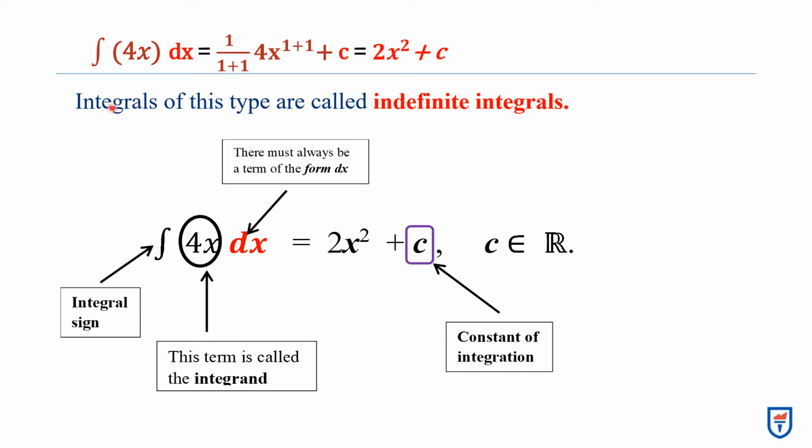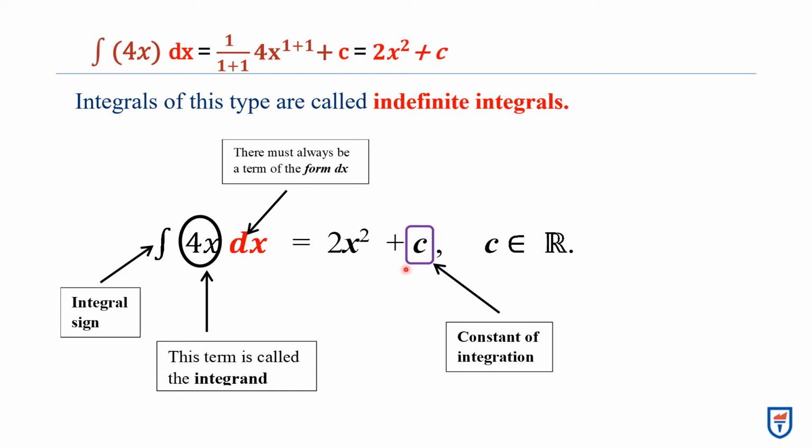In the structure of this integration, we have the symbol, which we call an integral sign, and the expression in front of our integration symbol we call an integrand. Any expression in front of the symbol that needs to be integrated is called an integrand. Then we also have a dx or a d variable, depending on which variable we are integrating in terms of. If we have another variable, let's say t, we will have a dt, which indicates that we integrate in terms of t. Here we have a dx, which represents the variable in terms of which we're integrating our expression.